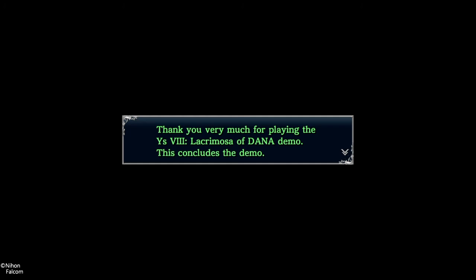Thank you very much for playing the Ys VIII Lacrimosa of Dana demo. This concludes the demo. Wow, pretty straightforward. Alright, so I would say, I really like the combat system. It's very reminiscent of Kingdom Hearts, Tales of. I like the fact that you can fight the enemies in the field, as well as obtain all the items and get your materials, doing everything in the field and not have to go to a separate menu or area for battle.